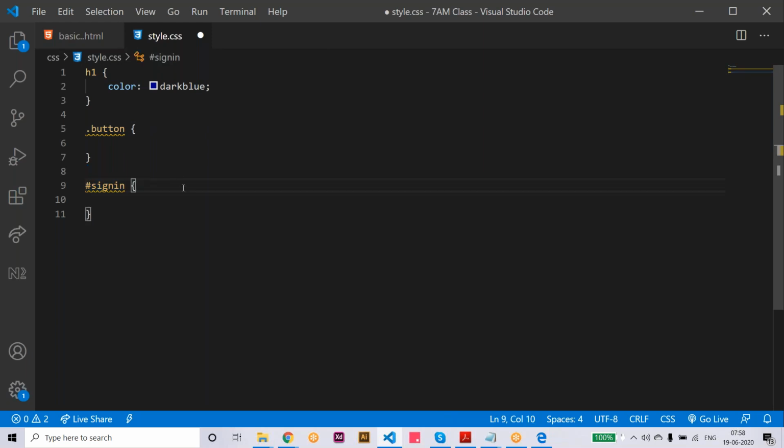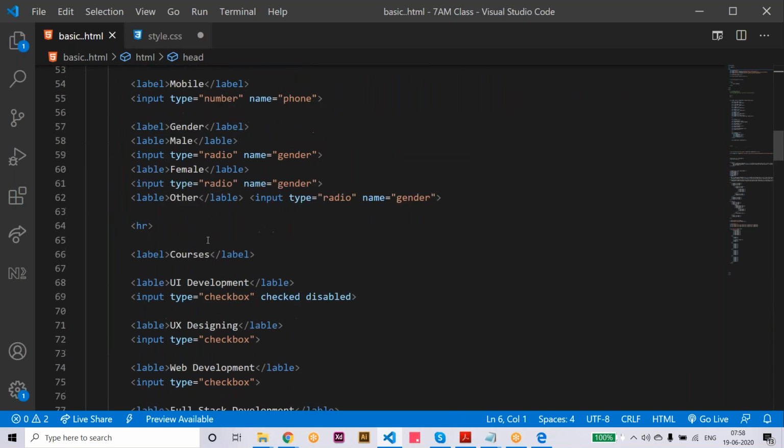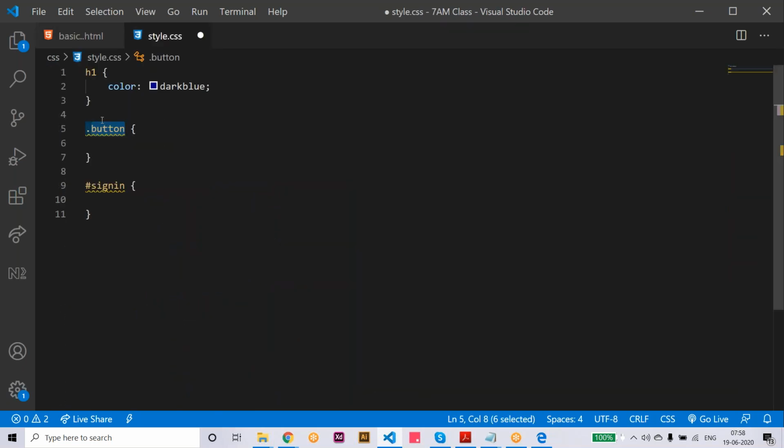For the class selector, we need to apply this class in our HTML, wherever you want, like a form section or any content or image section. You need to call this class name and ID name, because these two are user defined.